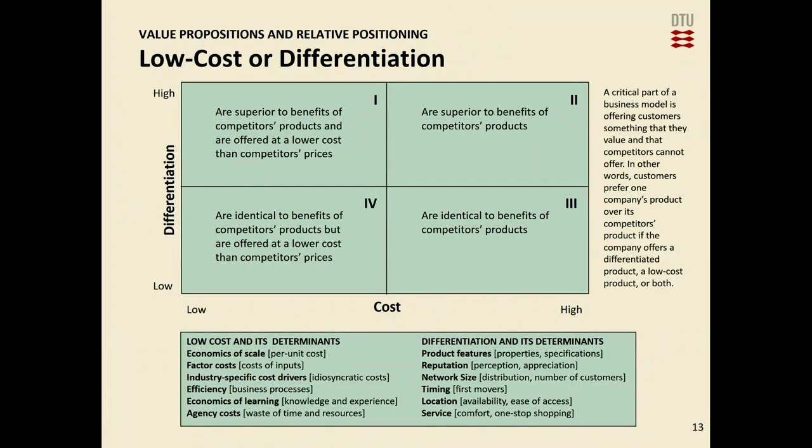I wouldn't put Apple where you put it. Why would you put Apple in that box? If it's the other way around, I would put Apple in the second quadrant. Well, we agree that Apple is in the quadrant of a high level of differentiation because they're the ones delivering the iPhone. Then we can discuss whether they have a low cost structure. In a relative sense, they have a low cost structure because they're able to sell it at almost 3 times the price of production. That's quite nice. And we still do it.